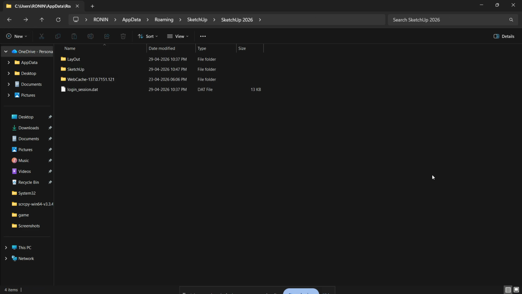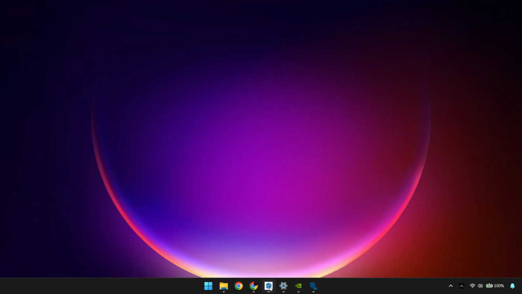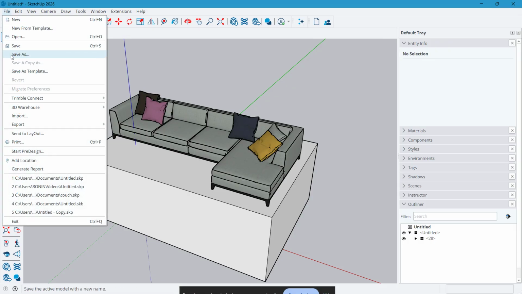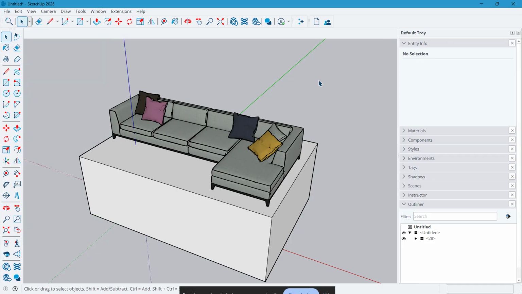If SketchUp only crashes when you open one specific file, then the problem may be with the scene data or corrupted file content rather than the program itself. In that case, try opening a different file to see if SketchUp works normally. If only one file is affected, you may need to recover it by opening a previous version, saving it under a new name, or repairing the installation first and then trying again. Corrupted scene data can sometimes trigger crashes during loading, especially in larger or more complex models.